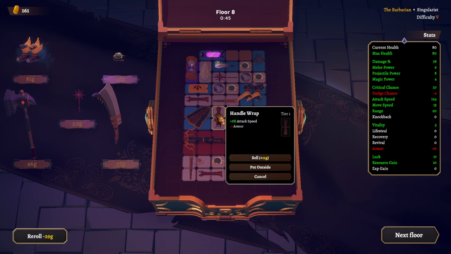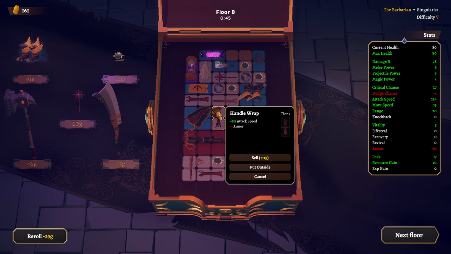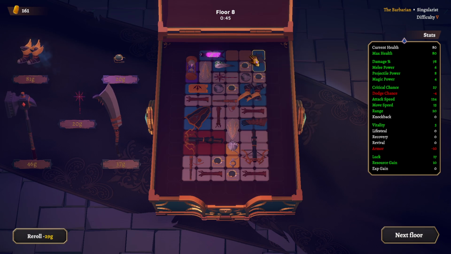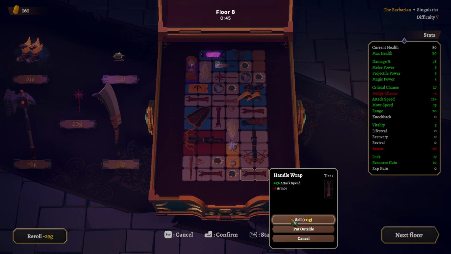Or move speed boots. Do I want to throw away a bit of attack speed for more luck? I would gain back, I would take less damage by doing that. Let's try it.